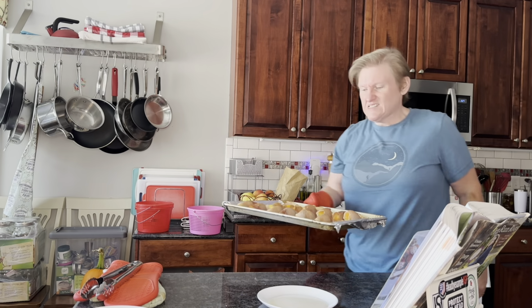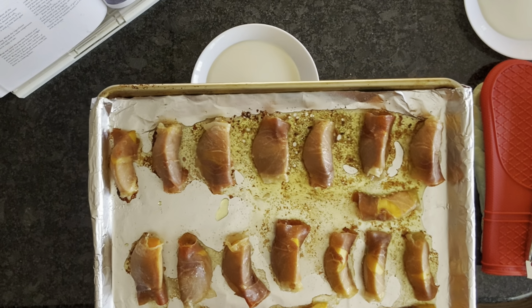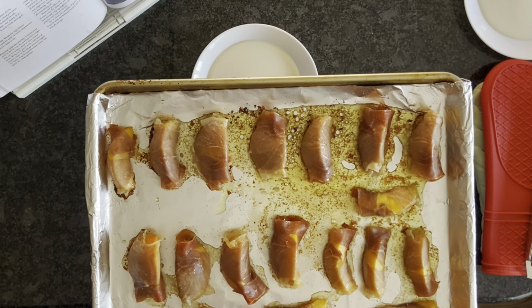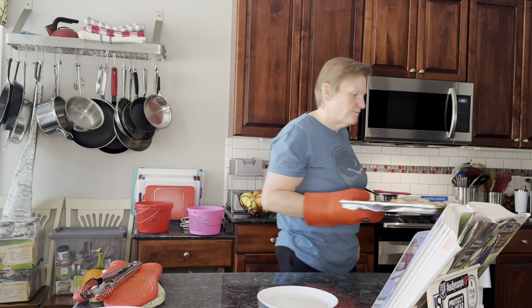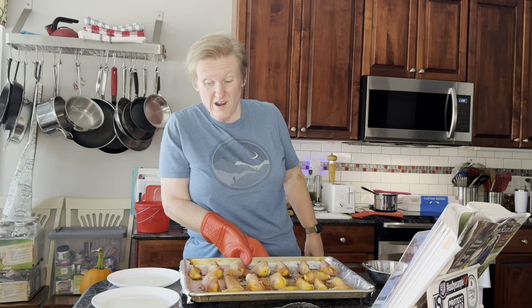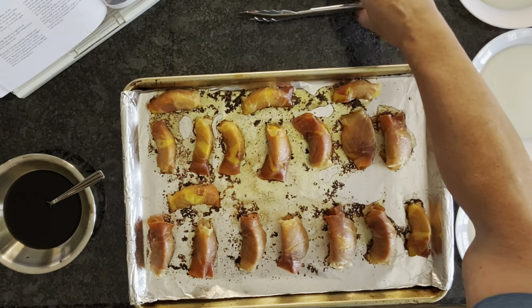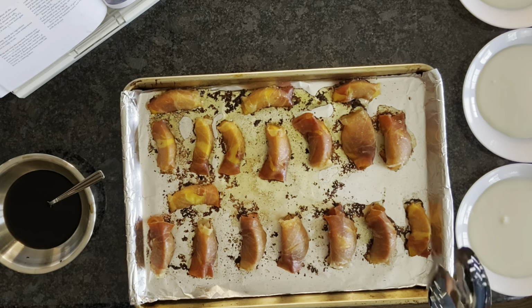So this has been exactly 10 minutes, but I'm going to put it back in because none of it seems brown or crispy enough to me. I want it to be a little bit crispier. Okay, these were in for approximately 5 extra minutes, and I think they're done.